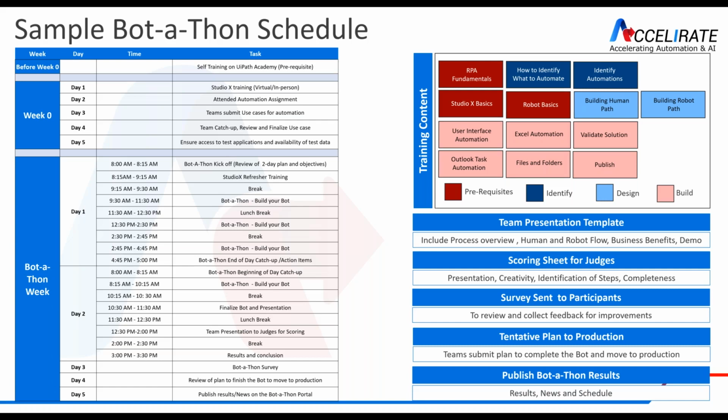And then after the Bot-a-Thon, there's a multiple day session that really makes sure that we get feedback from the users and the citizen developers involved in the Bot-a-Thon. We work with each team to plan out what's left to do to complete their bot and make sure it goes into use. We want to make sure we get those bots into production. And we publish the results in a portal or an email to the company at wide to drive engagement and interest in StudioX and citizen development.